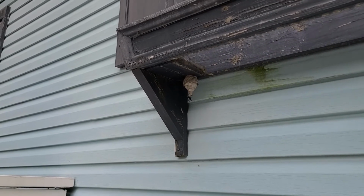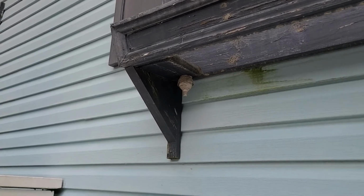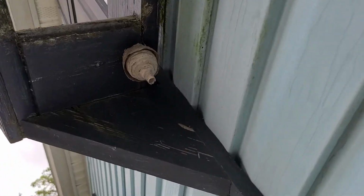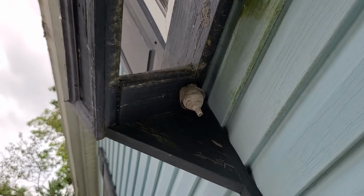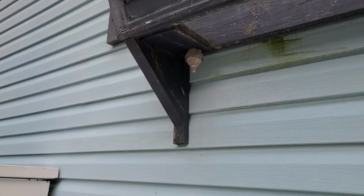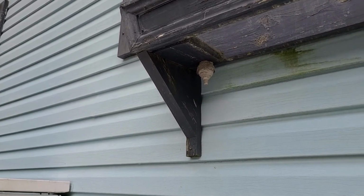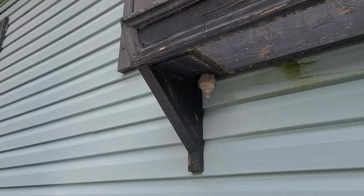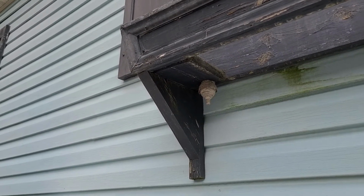There she is. So she comes back. She goes right in. Look how big she is. She's huge. So she's in there, hiding somewhere. I was really hoping she would start doing the envelope thing or something, but I don't think she will. She's probably just getting food. But she scared the shit out of me earlier. It's interesting how she decides to make her nest right here. But anyway, I think they're pretty neat.